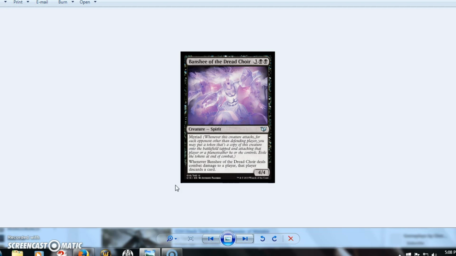So if you're playing one-on-one, that ability does absolutely nothing, because it'll only get you the tokens onto the board tapped and attacking that player for every other player that's in the game. I'm sorry, for each other opponent. So if you're playing a 4-player game and you attack somebody with this, you're going to get 2 tokens of it onto the board tapped and attacking that opponent that you're attacking. So it's a really cool ability, but you have to be playing multiplayer EDH for it to do anything.